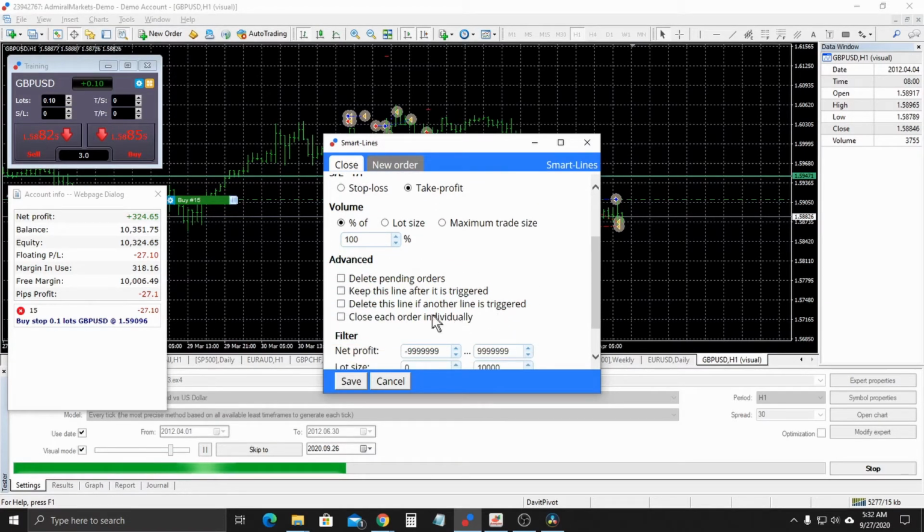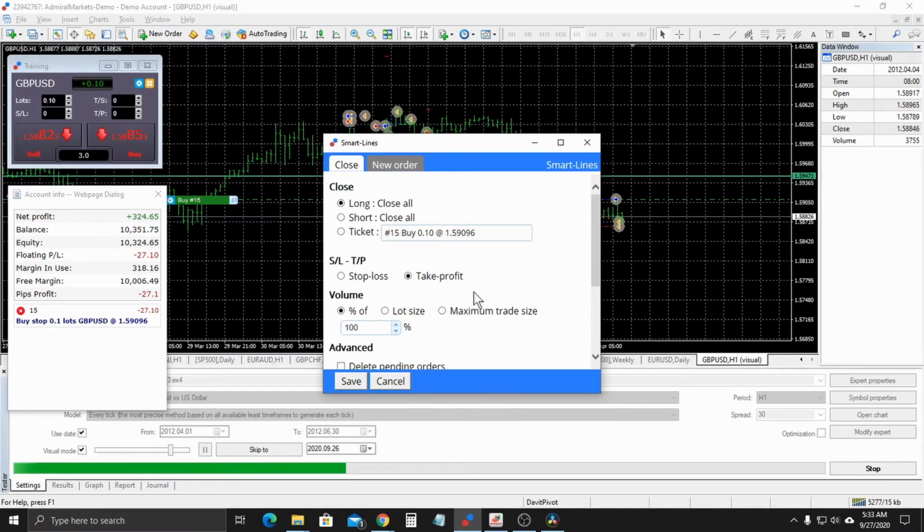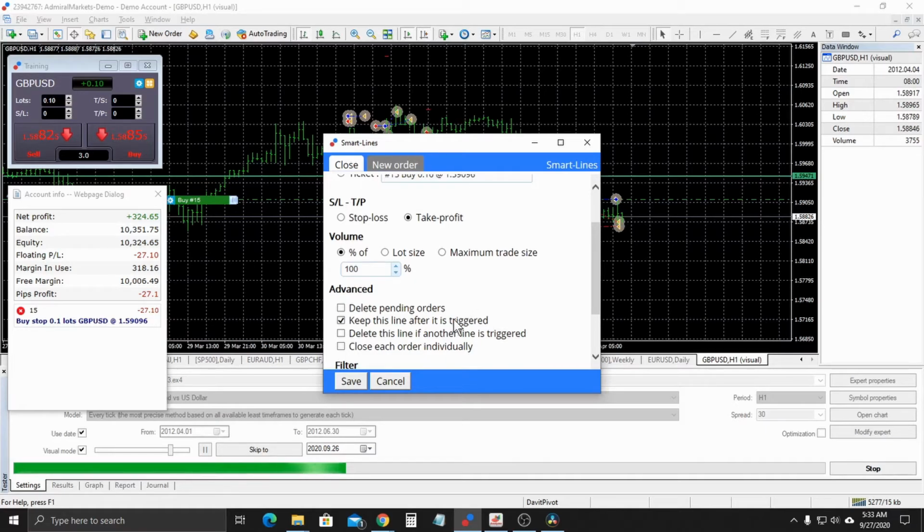Then let's keep the line after it's triggered. Keeping this line after it's triggered means that every time price hits this line right here, it will stay there, and it will continuously close all open positions.